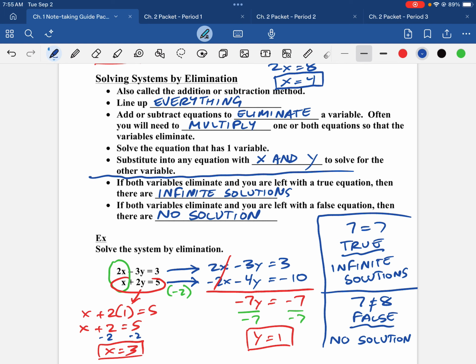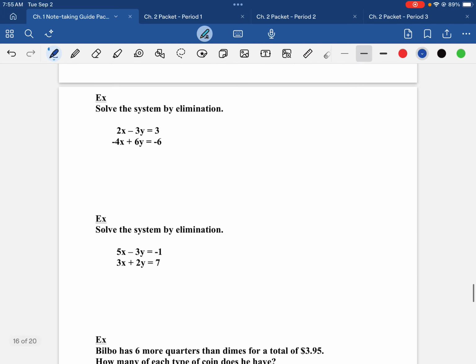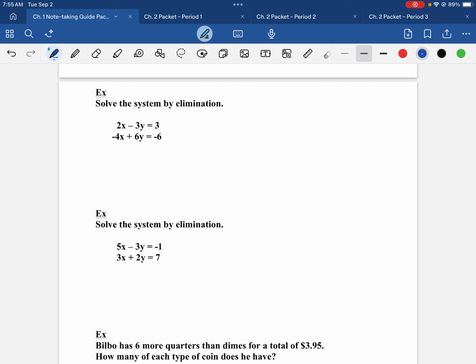Okay. All right, so let's try some out on the next page. Let's solve this by elimination. So first thing I would think, well, what if I just added right now? The x's and y's would not eliminate yet. So let me try doubling the first equation, because then I'd have 4x and negative 4x. Okay, so let's see what happens here. If I double everything in the first equation, I get 4x minus 6y equals 6. Second equation, get this, just rewriting it as it is.